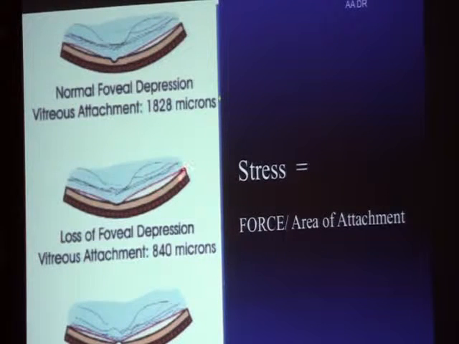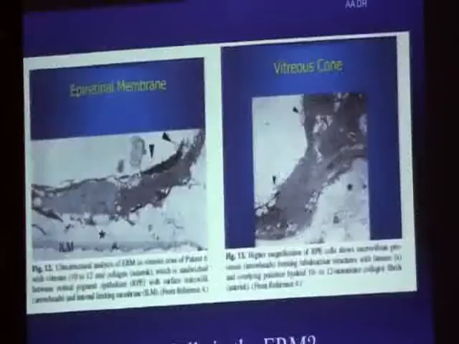Now as the attachment area decreases, the amount of stress would definitely increase because the area of attachment is reduced. Therefore, the amount being pulled on the retinal surface goes up. As this goes further and the vitreous attachment becomes still less, this leads to production of a cystic lesion. In all these cases, the visual acuity can still be 6/6. So you can have 6/6 vision with these changing parameters, and then we have to decide what should be the strategy. When should we operate and release this vitreomacular traction?